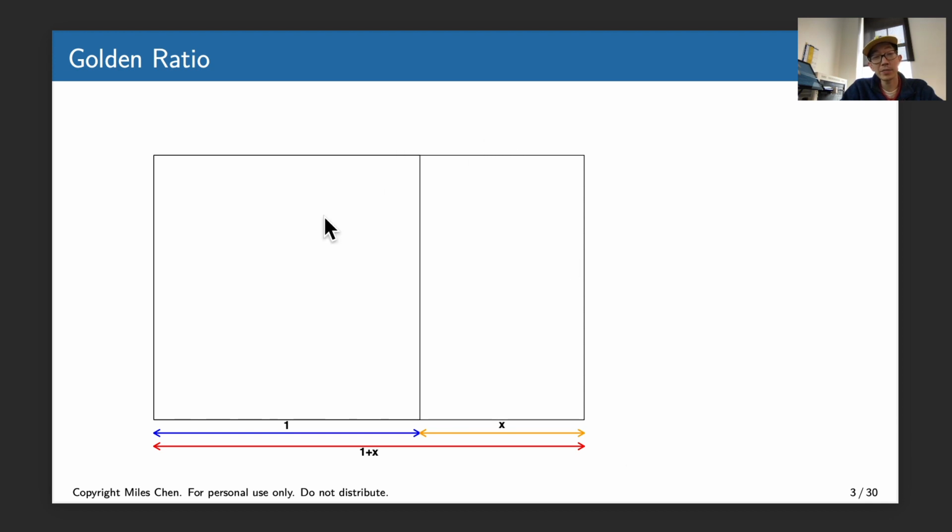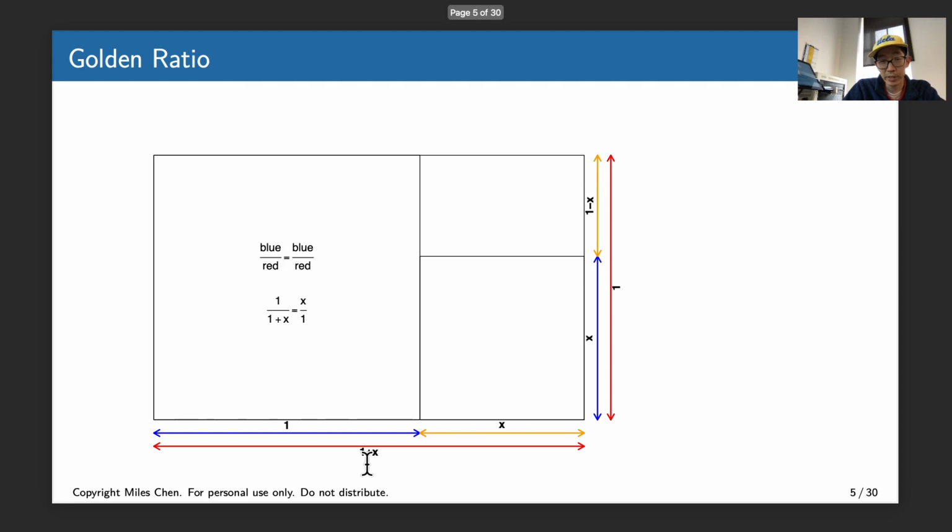After I cut off the square, and we look at this smaller rectangle, the short length has a length of x, and the long side has a length of 1. So this rectangle has the same dimensions as the big rectangle.